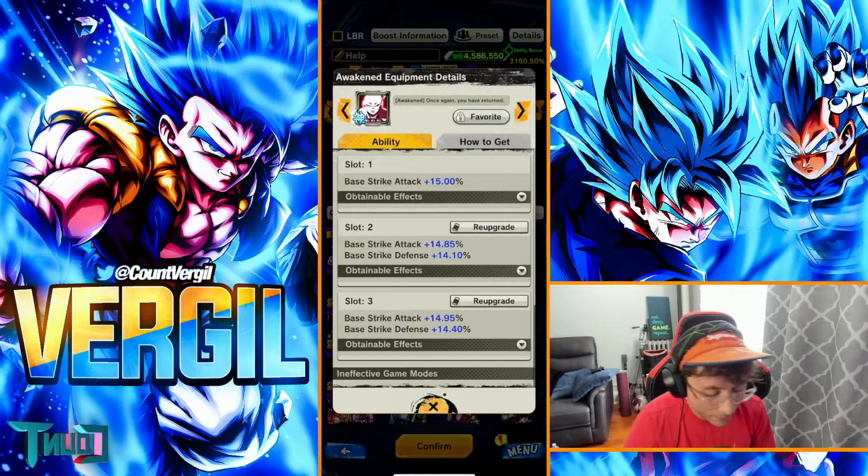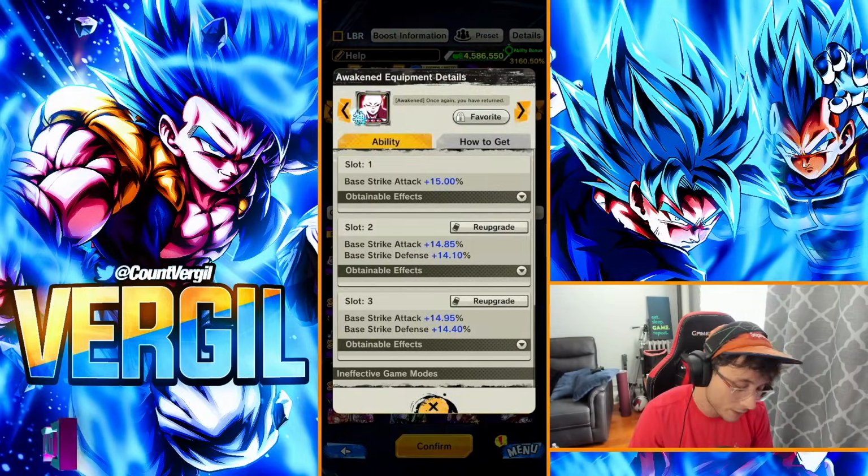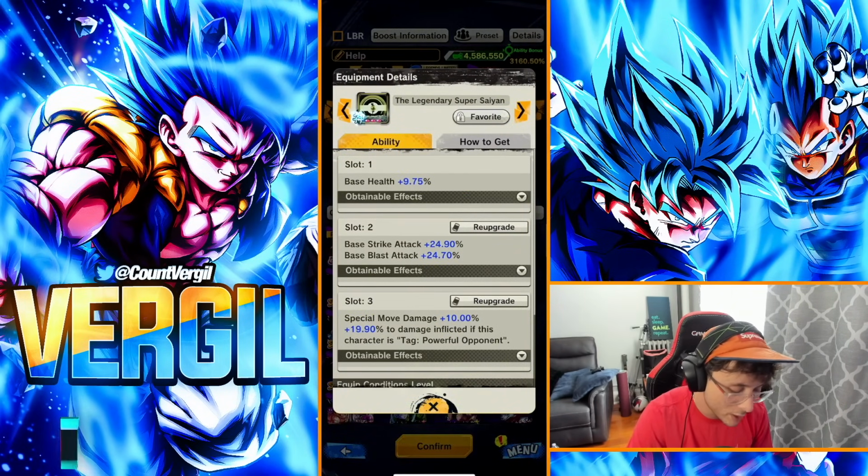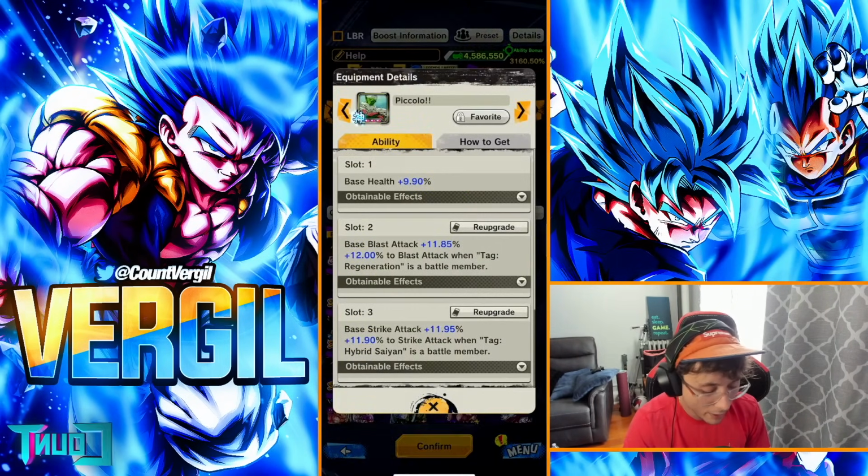And yeah, equipments: we got all strike, base strike defenses. This one's giving base offenses, special move, HP, and then the last one's going to be giving some HP, base offenses, and pure strike attack.